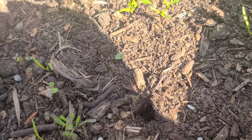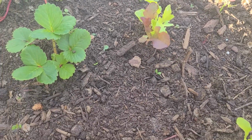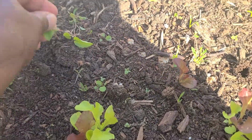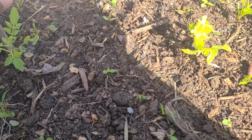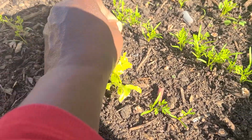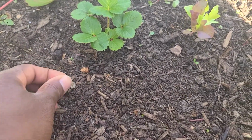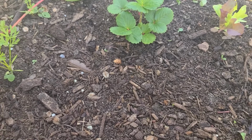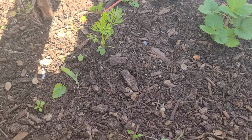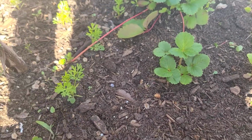The topsoil that is in here I bought at a store, and I figured maybe that's what happened. I got a lot of cutworms in it because I never used to have this problem before, and the one time that I decided to go out and buy topsoil, I end up with cutworms, and the only places that are showing signs of cutworms are actually areas where I put the topsoil. So I guess I learned my lesson.